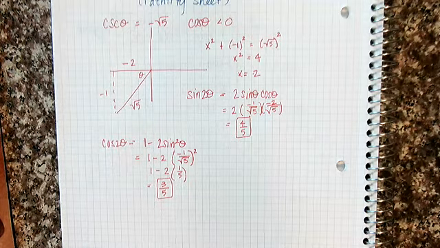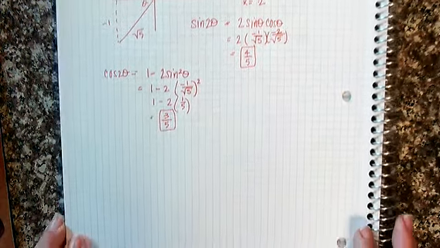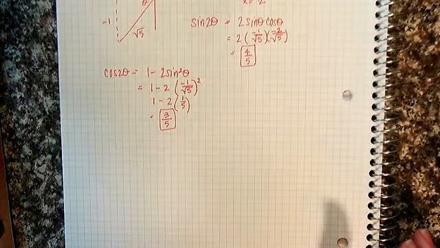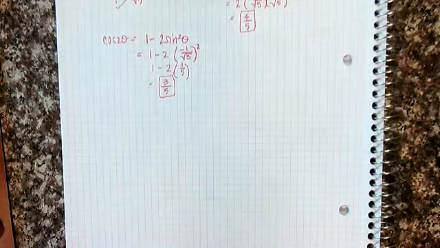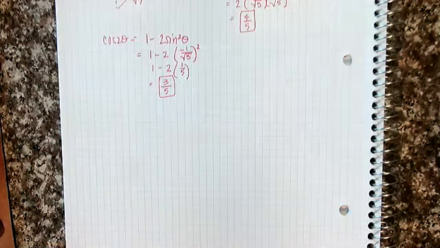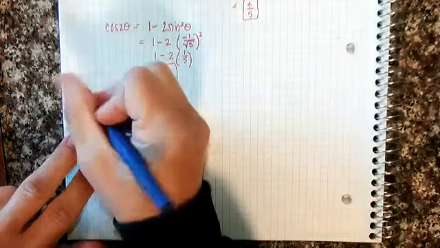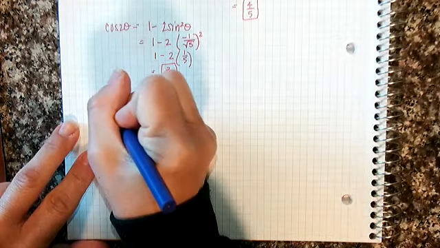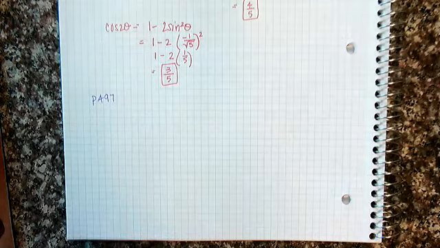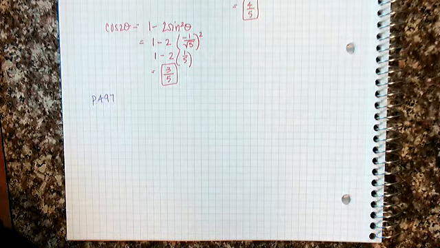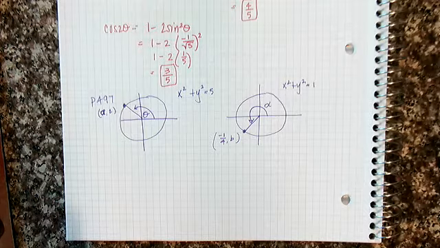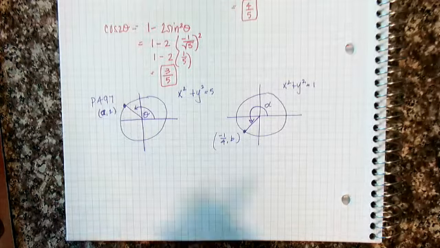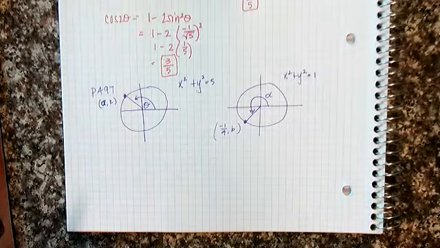So in this video, you're going to be just evaluating. Actually, let's do something that's a little bit more interesting. If you have your book, I'm going to look at page 497, and there are 2 pictures on page 497. So I'm just going to take a minute and draw those. So these are the two visuals, diagrams given in the book.